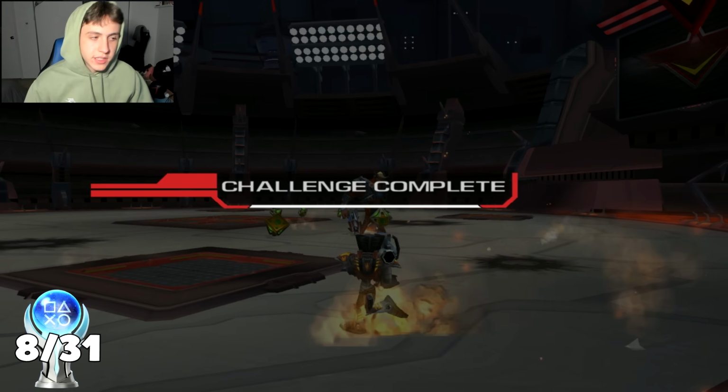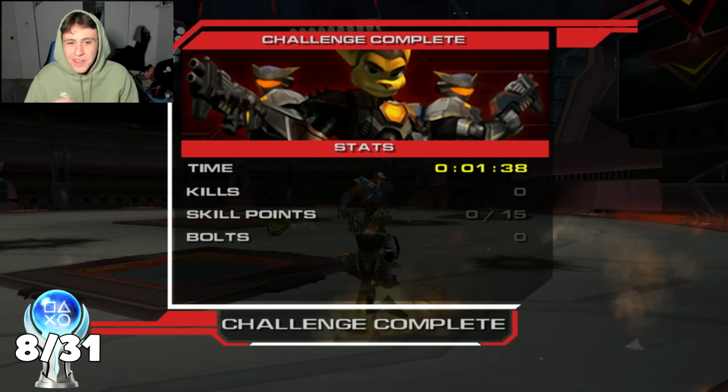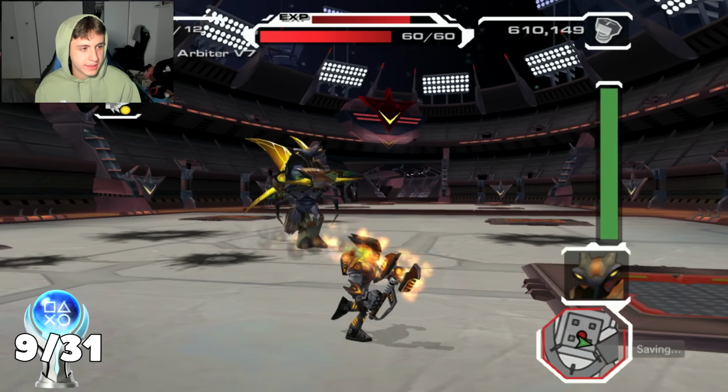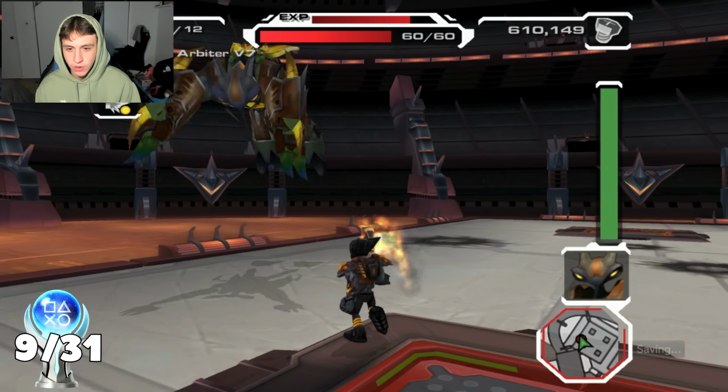Boom. Ace in the hole. Let's go. I don't need no Harbinger. I'm like that. Ace gets clubbed. Let's go, baby. Now I need to beat the Eviscerator using only my wrench.